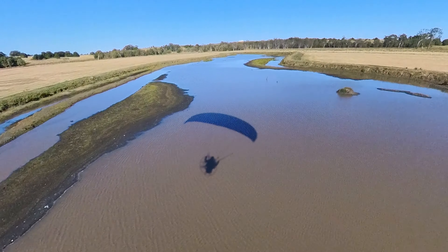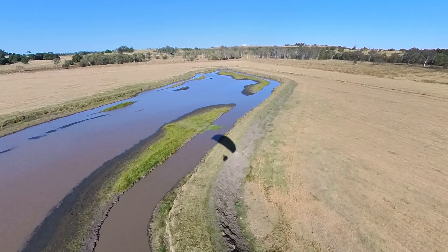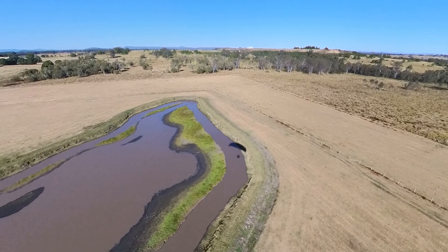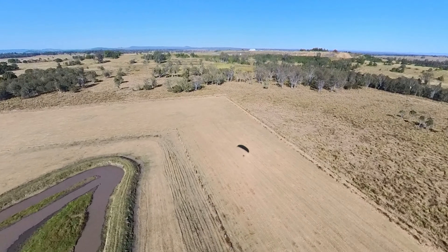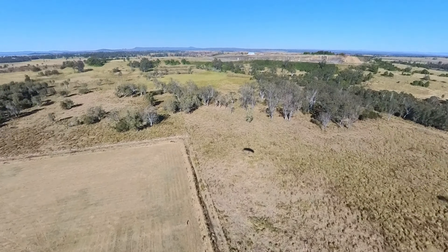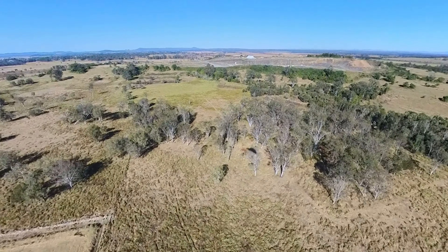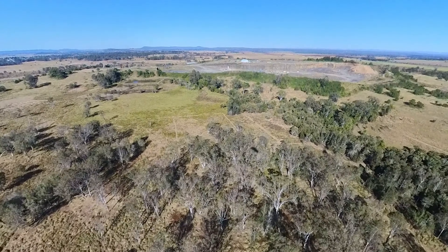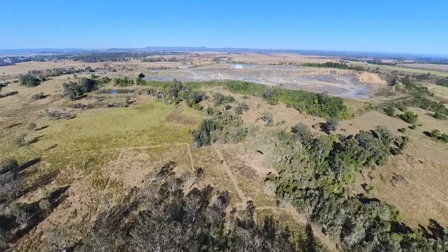If you were down at ground level you wouldn't see inside it — I thought that's quite cool about where they built this. Foot-launched, you can see a distant shadow there with a little trailing shadow behind it, which is what's called a chase cam. The footage I'm shooting for this shot is using an Insta360 camera on a telescopic pole mounted to my frame that I can push out and control. When I come back to the computer to edit, it allows me to change the different angles because it's recording a full 360-degree area — pretty cool for paragliding.